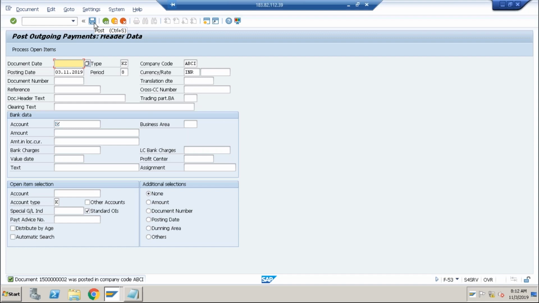But in case of automatic, there is no control on user. Automatic is SAP is paying automatically to the suppliers. SAP system is automatically paying. So if SAP system is automatically paying, system is not expecting that the user is going to check each and every invoice. Okay, so at that time, if the payment is blocked, system will not allow you to pay. Okay, so this payment blocked and all we will see in case of automatic payment. So as of now, just remember we can default the blocked indicator as well as payment method from the payment term. Okay, how to use that we will see when we will talk about the automatic payment program.